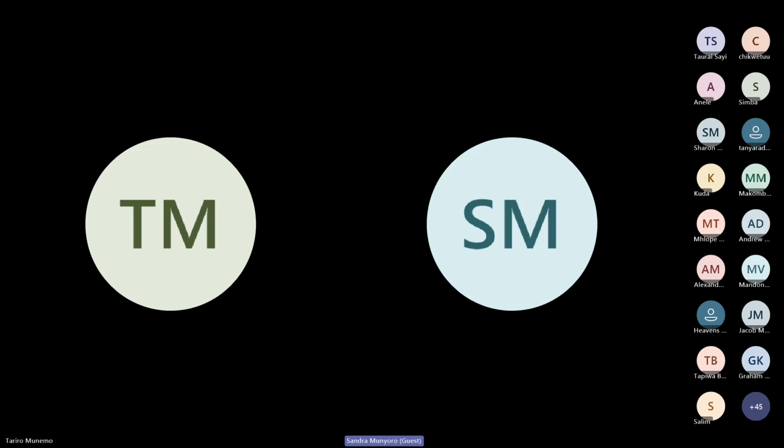I hope you are taking note of the email addresses that are being put in the chat box for individuals that would like to join your mailing list. I see there are quite a number of them. Heaven is saying, can we have the slides? Can you send them on that email address? We'll be sharing all the slides or the presentation from all the speakers to everyone that attended.